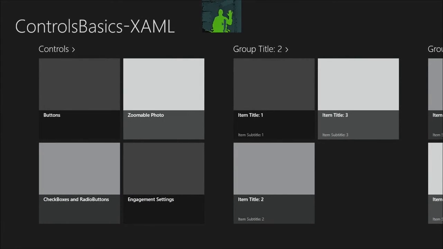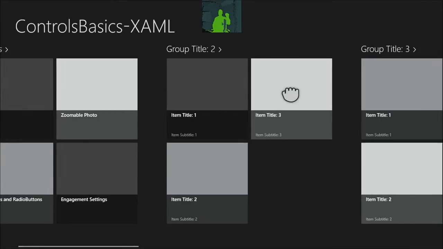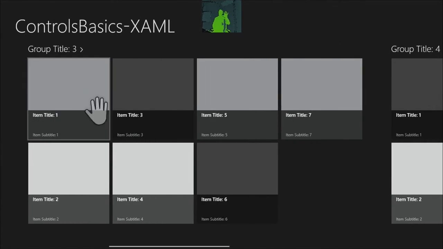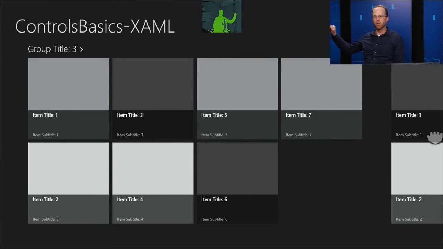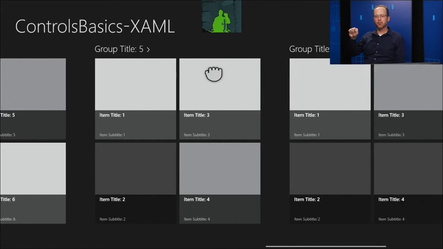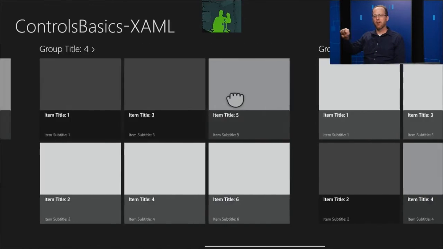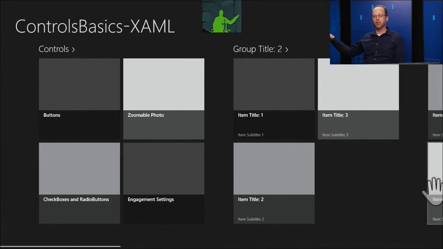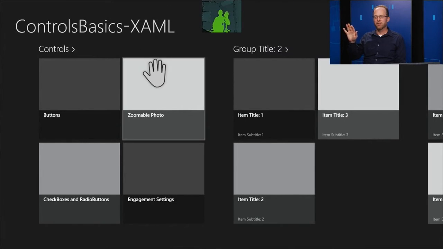Gotcha. So we're going to dive into zoom and scroll real fast in controls basics. If I once again engage, I'm able to grip and move back and forth. I can move way off screen. I'm moving way to the right. I go pull, and I'm able to start the scroll from off screen. The cursor doesn't move right away, and I'm able to have big content scrolls. I can also scroll with inertia, flinging the thing.